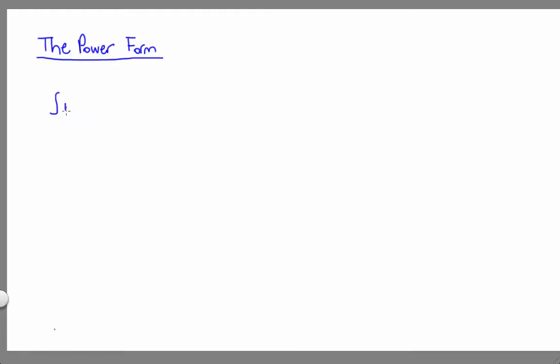The integral of u to the n with respect to u is equal to u to the n plus 1 over n plus 1 plus a constant. So more intuitively, to integrate some power of u, we're going to be increasing that power by 1, we'll be dividing by that new power, and we'll be adding on a constant. And since that's our key formula, I'm going to put a box around this.